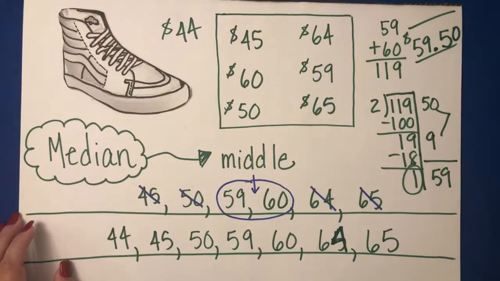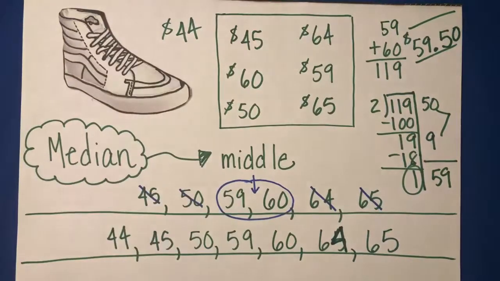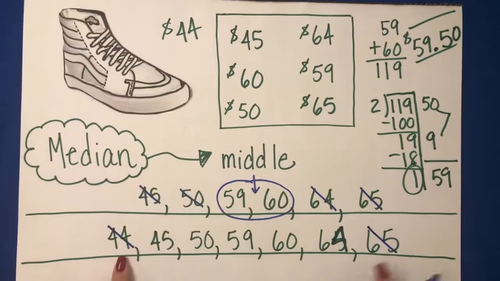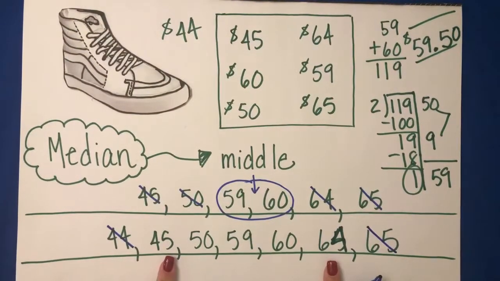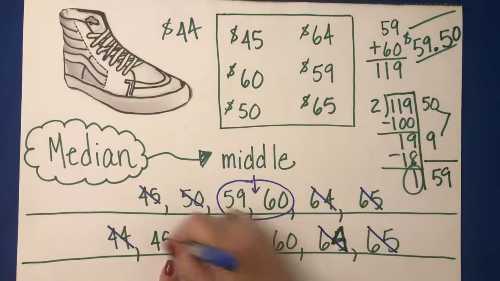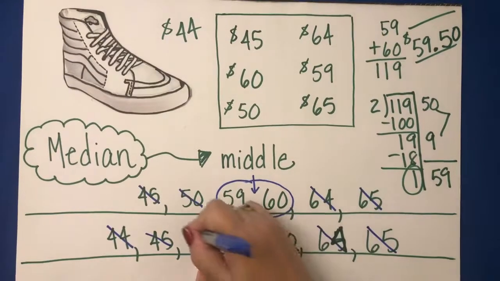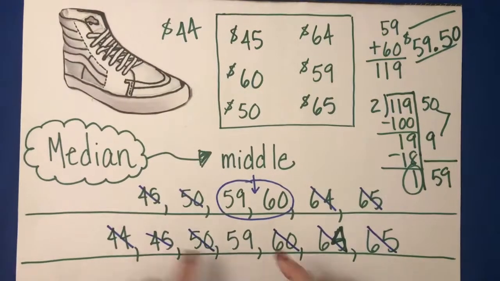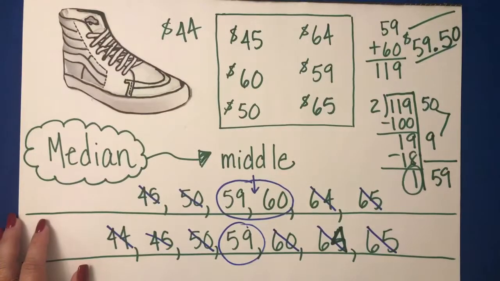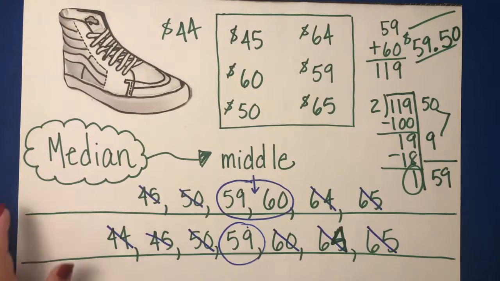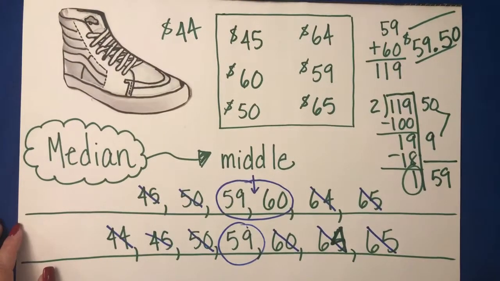Okay, so now that I have all the numbers that are in the set, I can go to the ends and just start crossing these out until I find what's in the middle. So I'm going to cross out the 2 ends here. That moves me closer to the middle, 45 and 64. I'm going to pull those out. And that moves me closer to the middle. Now I can pull out 60 and 50. And boom. This is easier because since there was an odd number of numbers in the row, we only have 1 left in the middle. So the median would be 59.